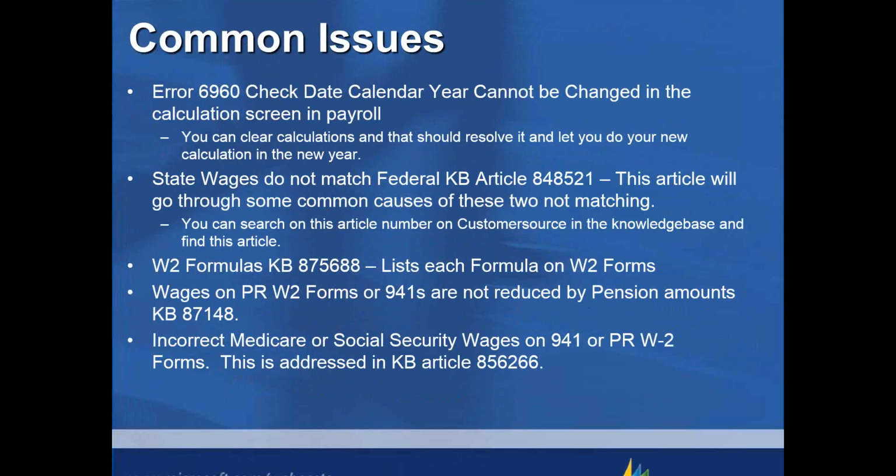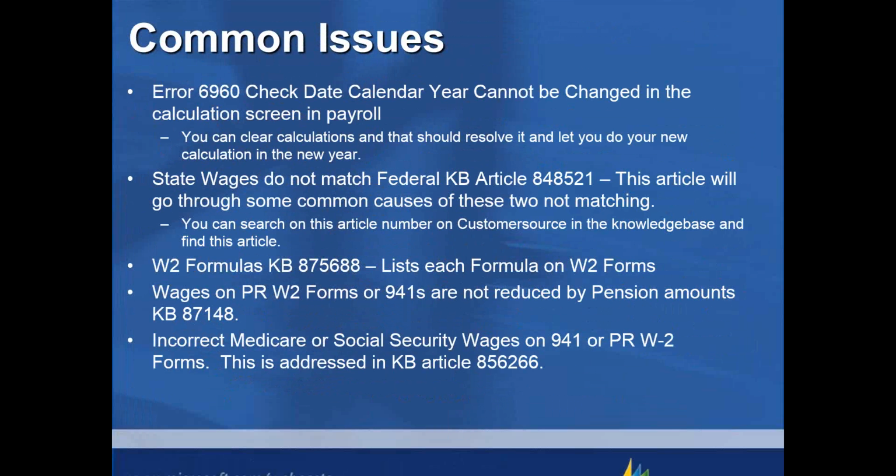If the state wages do not match the federal, there's a knowledge base article available for that. You can just search in Customer Source on knowledge base article 848521, and this will go through the common issues that you would run into. You can just search on that in Customer Source.